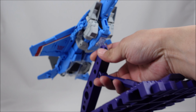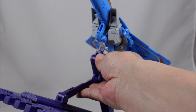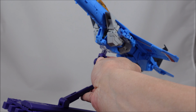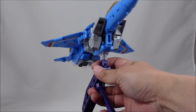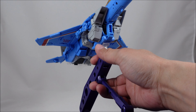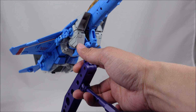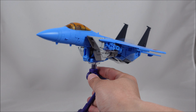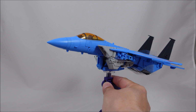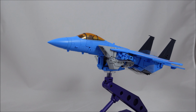I think the greys on the bottom there, I love the matte finish, and it's got that nice paint application all the way around that grey. There is maybe a little minor paint imperfection on the top of the chest piece there, but overall nothing too much to really complain about. But I might just get the original MP-11 Thundercracker out just for a comparison.